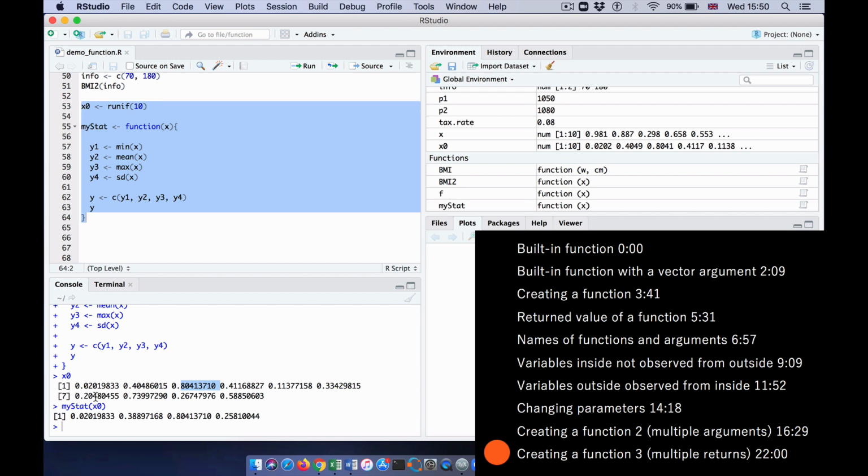Okay, so this function is returning not just one value, it's returning a vector of 4 numbers. And this is how you return more than one value. You should put them into one vector and return that vector. And that's, I guess, all you need to know about creating and calling functions for now.